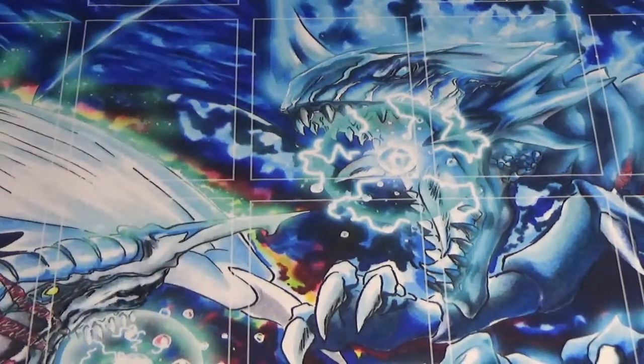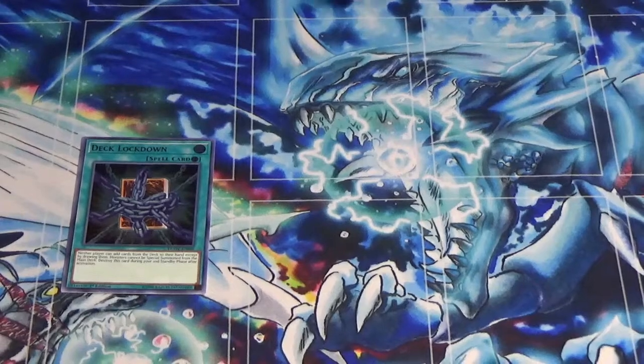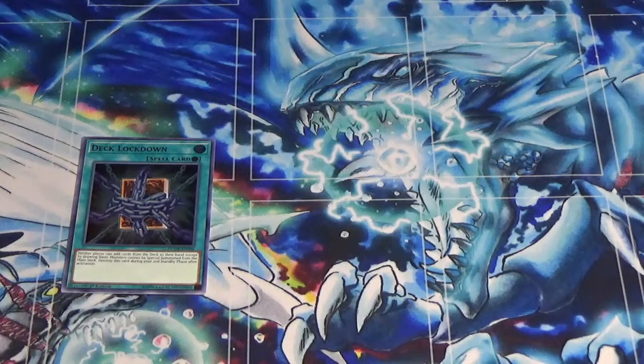Now, that's the main deck. Let's go ahead and go into the side deck with a deck lockdown that gives you 2 extra turns to just try to find the cards that you need, or just, hey, maybe you already have everything you need and you just don't want them to do anything. Great card to have at the end phase. Activate it. They're locked out. They can't get any extra cards from their decks. And a lot of decks, that'll crush them.